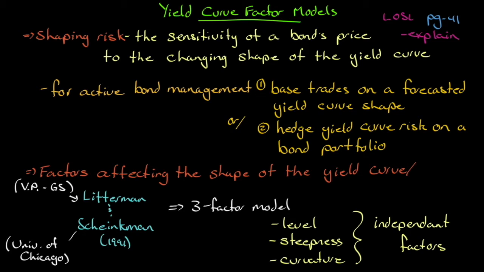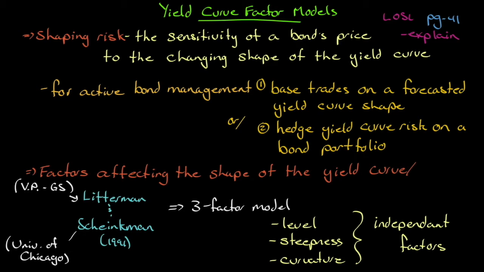And we've moved from attempts to explain the shape of the yield curve. You'll recall we had local expectations, liquidity preference, segmented markets, preferred habitat. All of those were attempting to explain why a yield curve adopts a particular type of shape. We moved from explaining to describing the yield curve with some models. We looked at a CIR model, a Vasicek, and a Ho-Lee model, which didn't really try to explain the shape of the curve, but just to describe the shape of the curve.